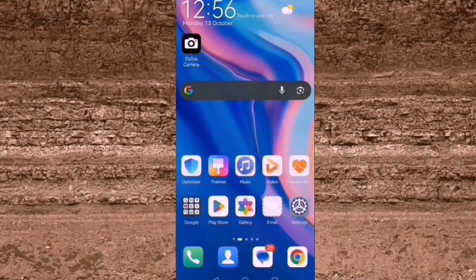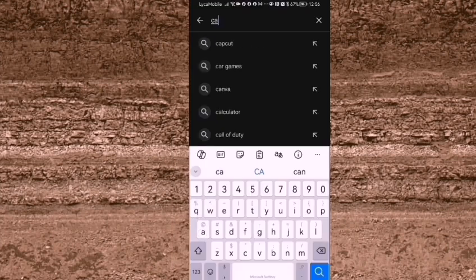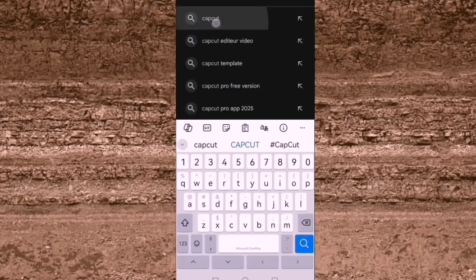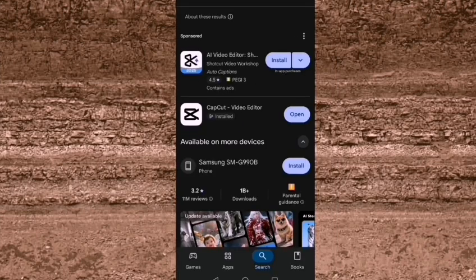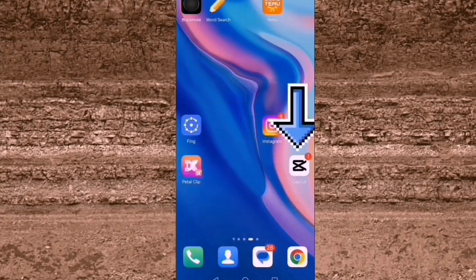To download the CAPCUT app, go to your phone, then open your Play Store or Apple Store, any one you have. Then click on the search icon. On the search bar, type CAPCUT. Then click on search. And that is the CAPCUT. Mine is indicating open because I've already installed it on my phone. If I had not downloaded the app before, it would show install. All you need to do is tap on install and it will be installed on your phone. Now let's go back. I believe you can see the app on my phone. So let's click on it.